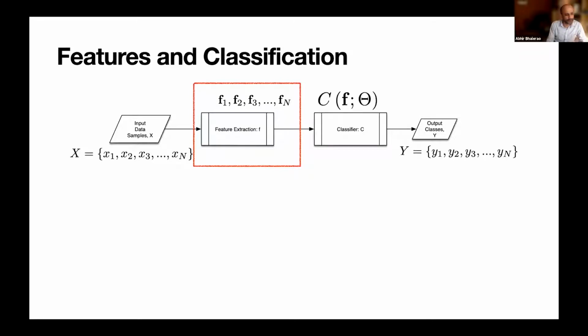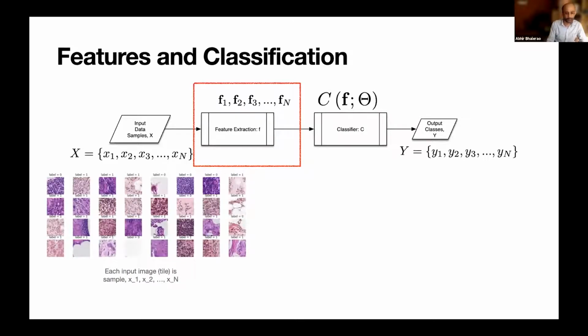What I'm going to do in the remainder of the talk is go through this pipeline. I've said something about the input data. On the left-hand side, we've got what I've called X, a collection of data samples, labeled X1 to Xn. These could be images. Associated with each of the images, we're going to create something called a feature vector, and there's one per image. These are then fed into a classifier, which is a parameterized function that associates the inputs with labels. Here, the labels are called Y, and there's a label Y associated with every X.